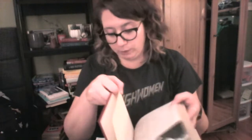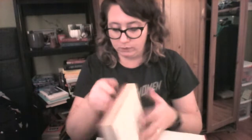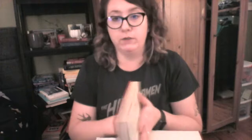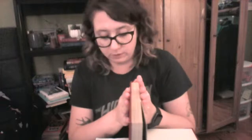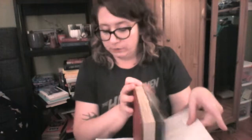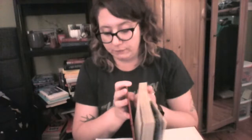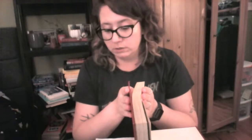So my number is 246, and then I would keep counting 47, 48. Whatever's in the front, add those to it. So my total is 550. That's basically my starting number of pages. From there, you want to find out how many folds you have. Again, just sheets of paper, so it's going to be half of that number. You're just going to divide your number by two. So my total number of pages is 550 divided by two. That's 275 folds, sheets of paper.